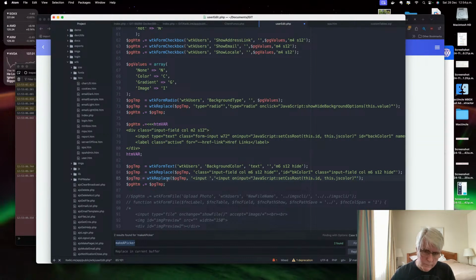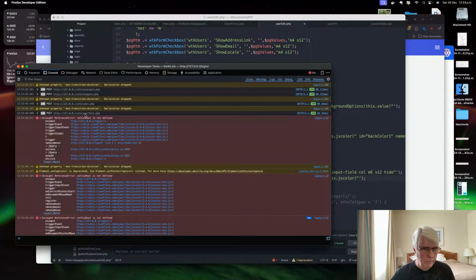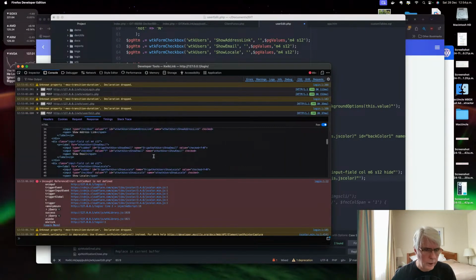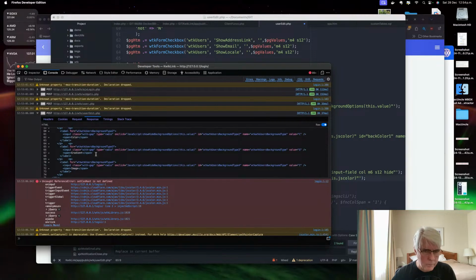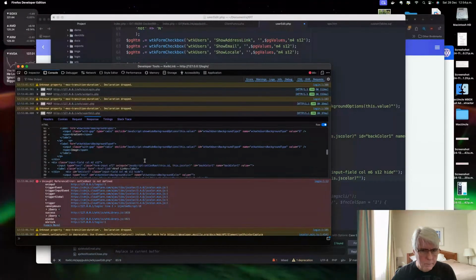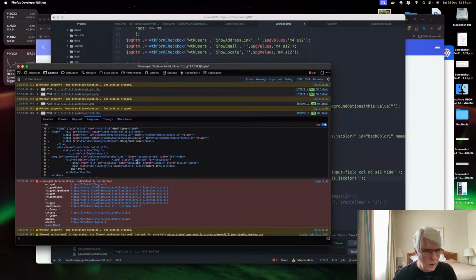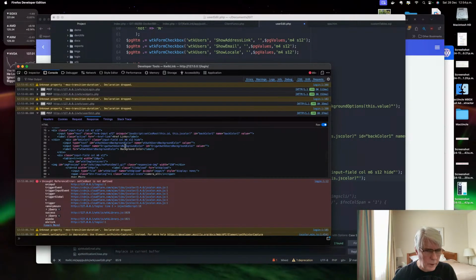All right. Let's look at the input to just make sure I got it right. Here we see background color, input type equals text.